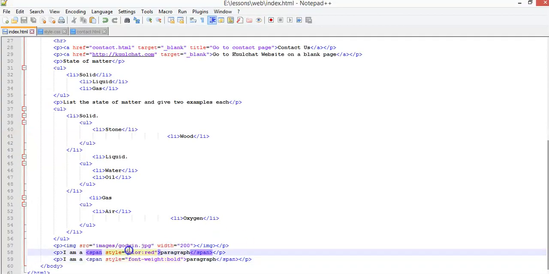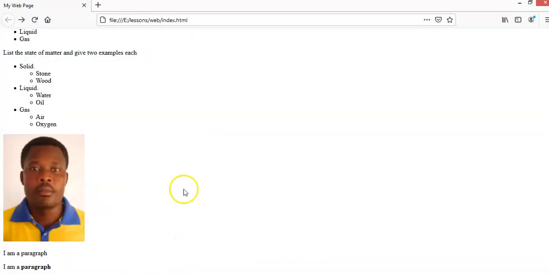Okay, let's see. So here it's supposed to be color. So you have it here. Now you can see that the color for this part of the paragraph, because we used a span to style that particular text, is red. Then here, because we used the font weight attribute, it makes it thicker than the other one.